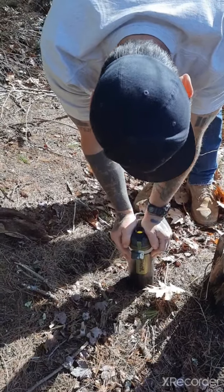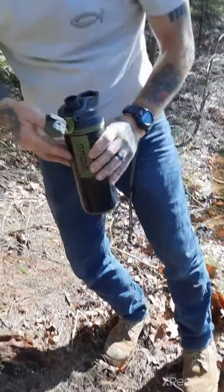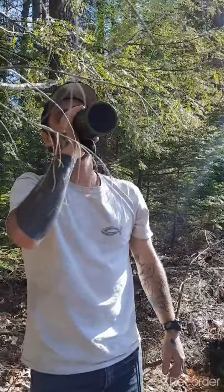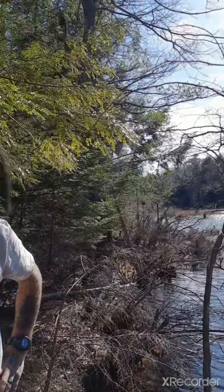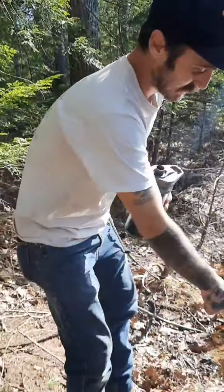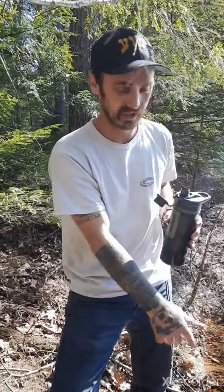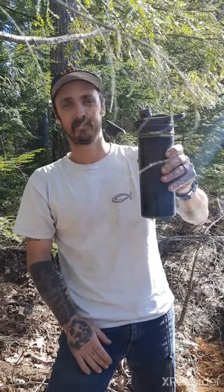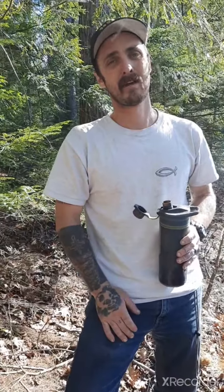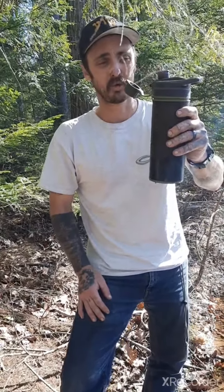If it was murkier water you'd probably want to strain it more. Here — it's not nasty lake water anymore. Let me try it. Tastes fine! How does it taste? Perfect — it tastes great actually. With the life straws you put your face in the mud and suck — there's so much resistance, it's like you'd suck a tooth out. And then when you get the water, where are you gonna store it? With the Grayl I've got 24 ounces of purified water. With the Sawyers — those pumps, syringes, and all that garbage — it's too much. This is easy: scoop, press, drink.